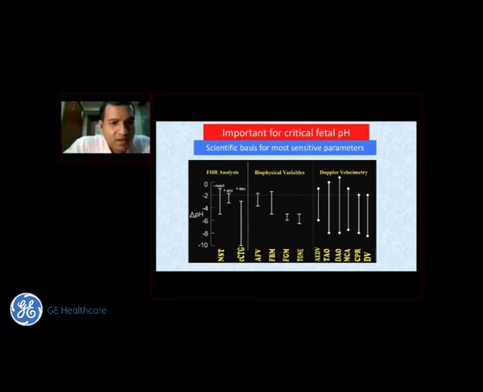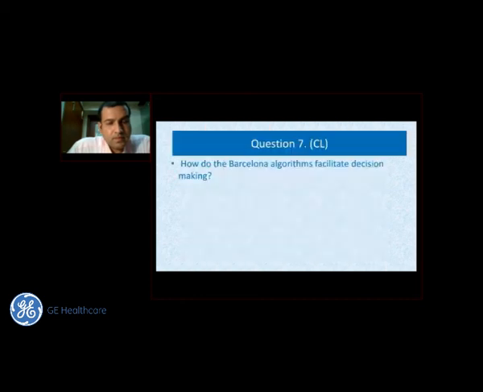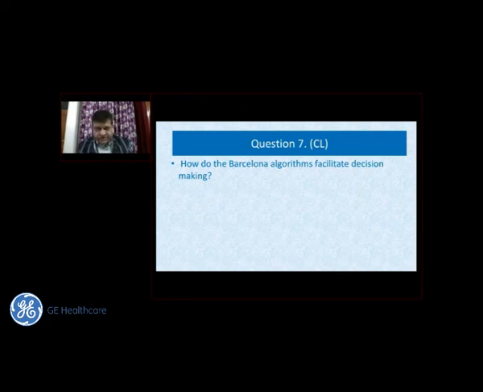Dr. Vivek, some of the large studies have really shown that Doppler has been able to pick up hypoxia or a critical stage 7 to 10 days earlier than the changes in the biophysical profile in the fetus. So we need to know much before what is happening to the fetal status.